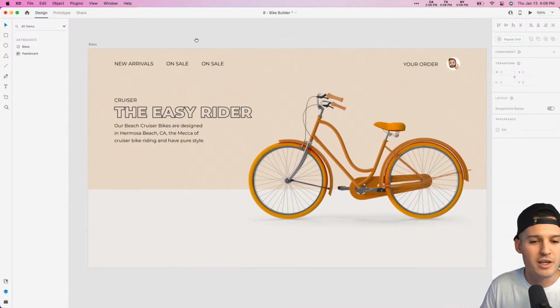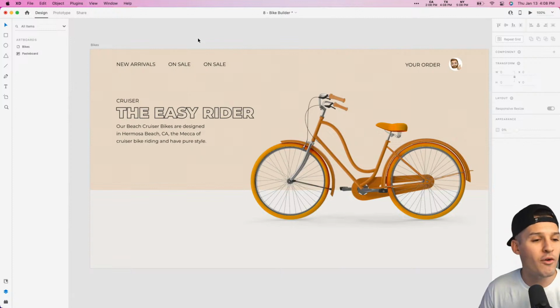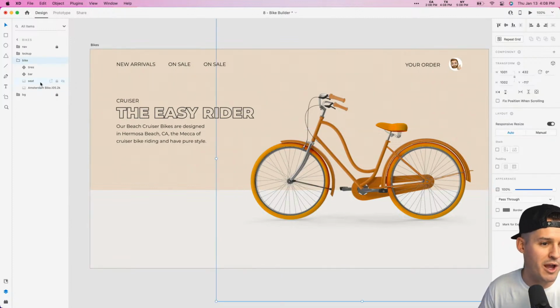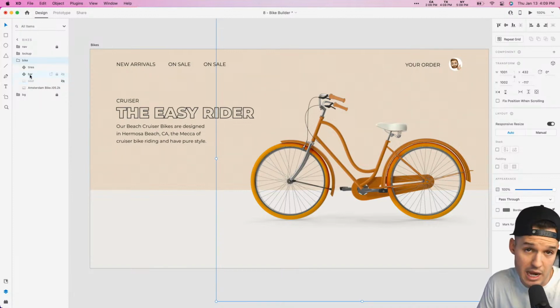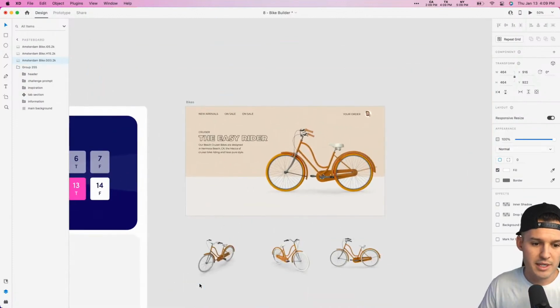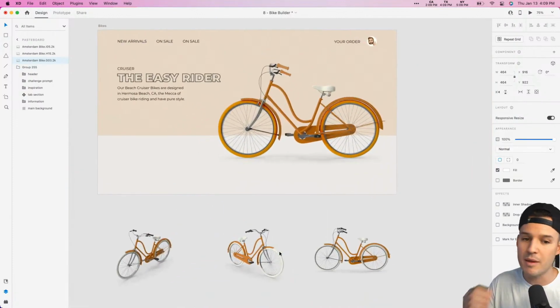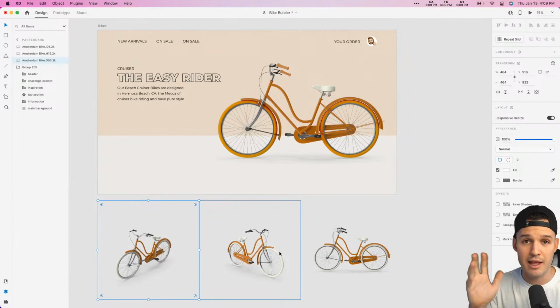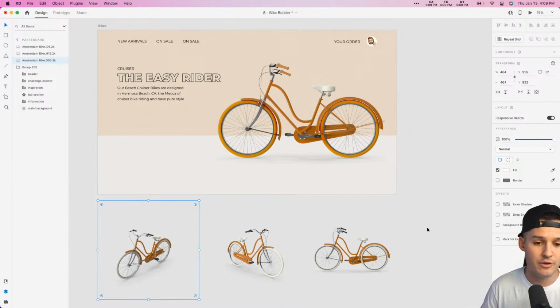You could make this go on and off all you want all day long with all the different options, okay? But we're gonna keep it as is. Or maybe we'll just go with a white seat and you'll be able to change the handlebars and the tires. How about that? Okay, so with that being said, I think we should pull some of these other elements in. Like maybe we wanna see the other elements or the other images here.